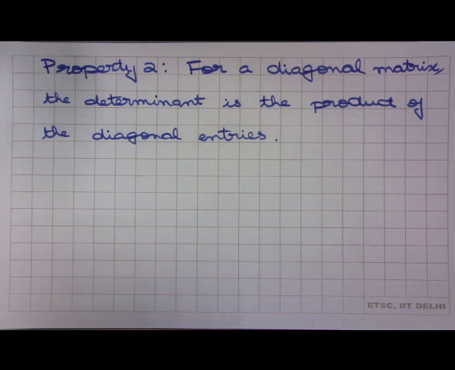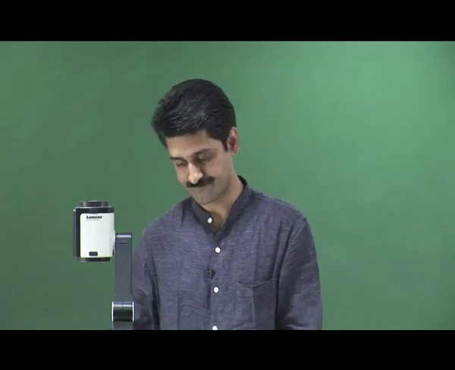And why is this the case? Well, again this follows directly from the definition, in that if you try to now expand along any row or column, what we will be left with, because there is only one entry which will be non-zero, is that term multiplied by its cofactor, which will also have a structure similar to the structure of a diagonal matrix. So, let us just take a look at a 3 by 3 matrix example to get an idea of this.